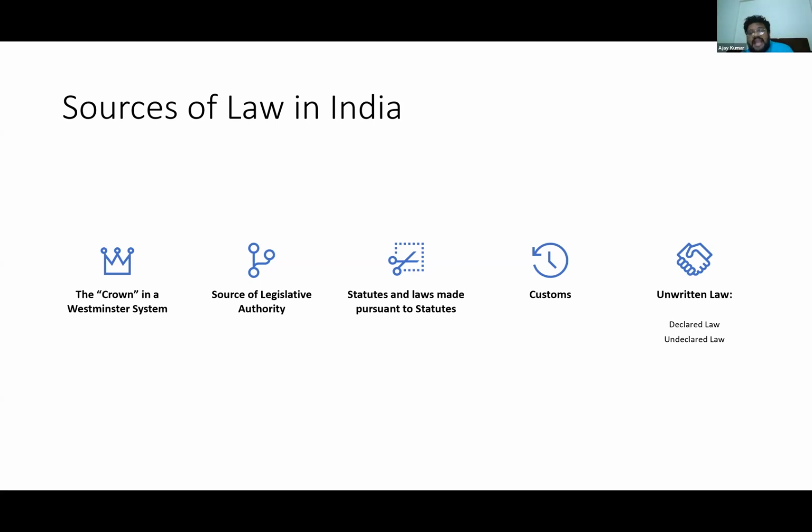Now, second is customs. So India recognizes the legal validity of certain customs. Now, these become relevant only in personal and religious law in India, but we recognize their legal validity as long as they do not conflict with an act of parliament. All right. So parliament can tomorrow decide I'm destroying a custom. That is within parliament's power, right? But customs maintain the force of law until and unless statute or the constitution tells them go take a hike, right? So the customs otherwise would exist.